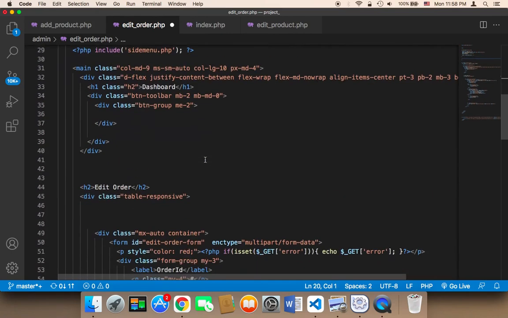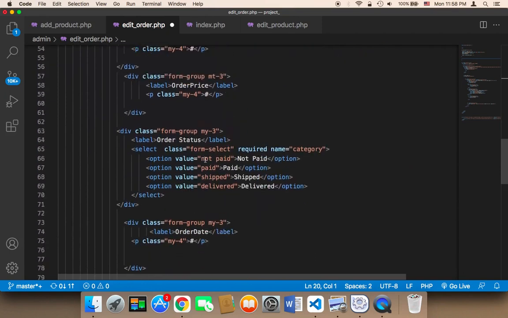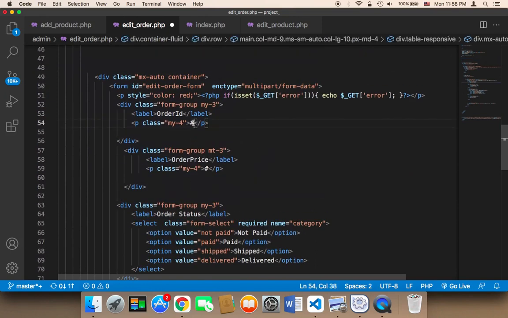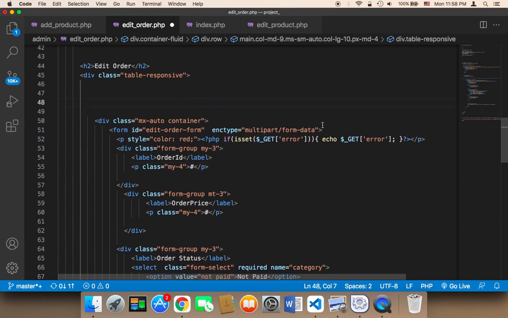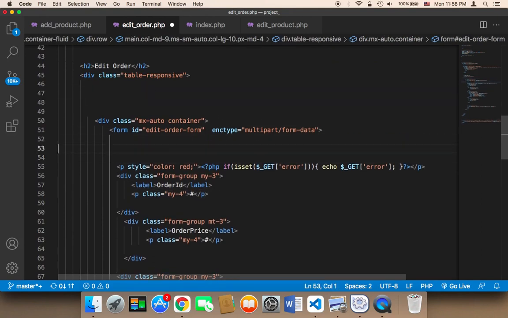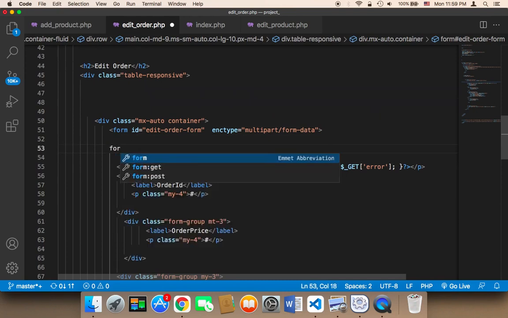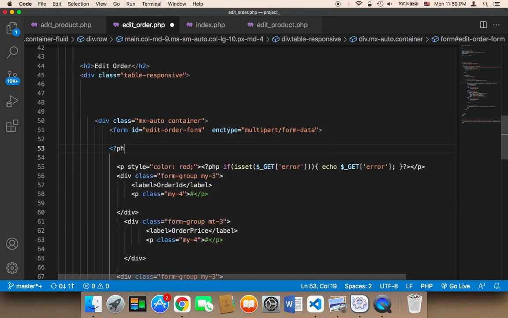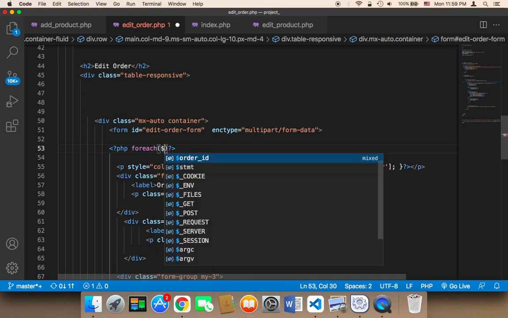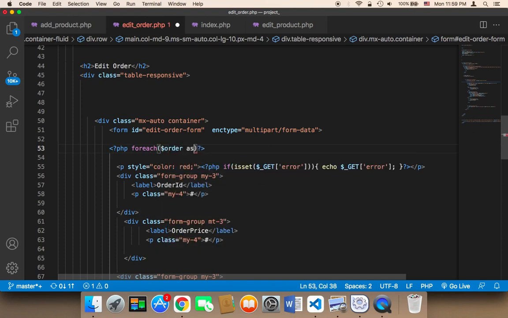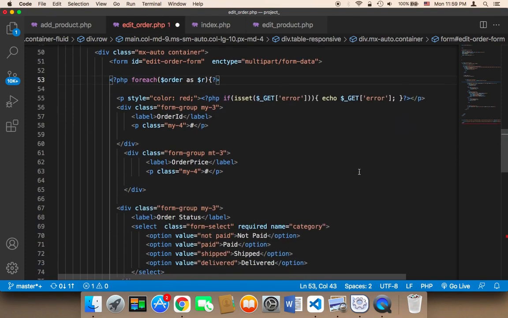And here we need to display the order information. Inside this form, we need to use a foreach, even though this is an array of only one element. I'm going to say PHP, and then foreach order as r, because I don't want to confuse you.